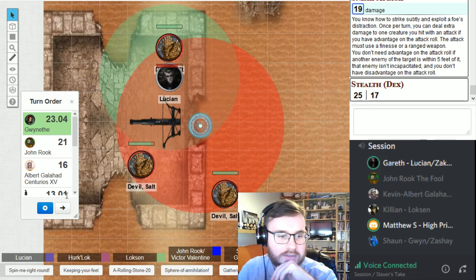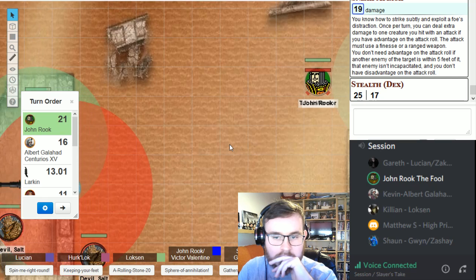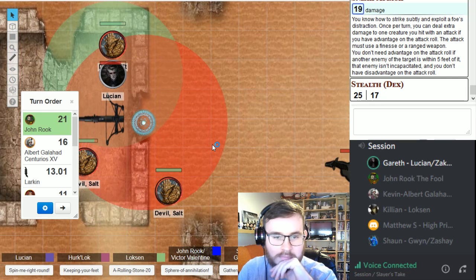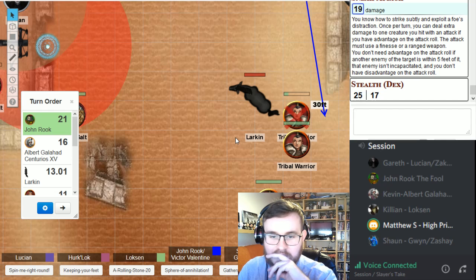Right, so, John Rook, it's your go. While standing here, invisible, I shout, "Lucian, you're right there. You're alive. Do you need healing?" All good. Yeah, and I didn't expect a reply, just asked in case he is dead, because what do I know? Lucian doesn't reply, doesn't die, the people around him do, that's how it works.